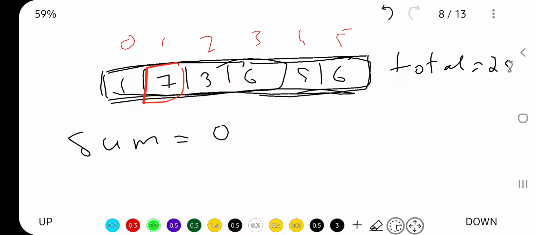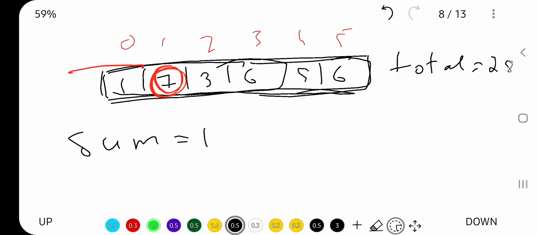But before moving on to the next point, I should change the sum value. Why? Because if I am in the 7th position, I should know this sum, right? How will I calculate that sum? By adding this value to the initial sum, right? So if I make that change here, my sum will be 1 now. And which position am I in now? I am in the second position with the value 7.